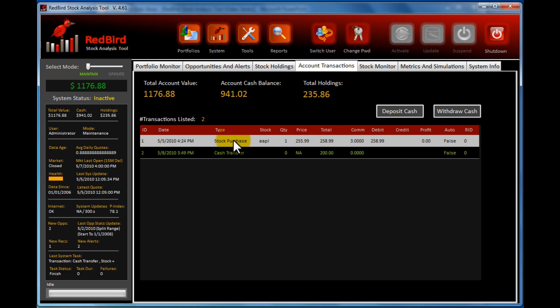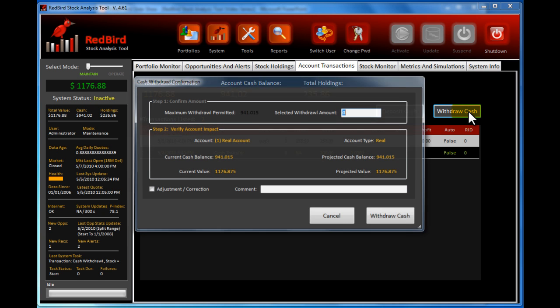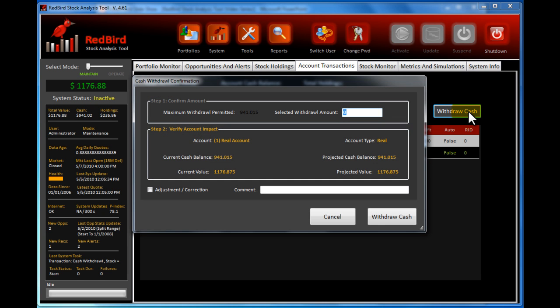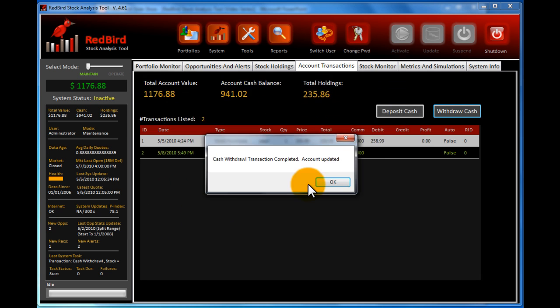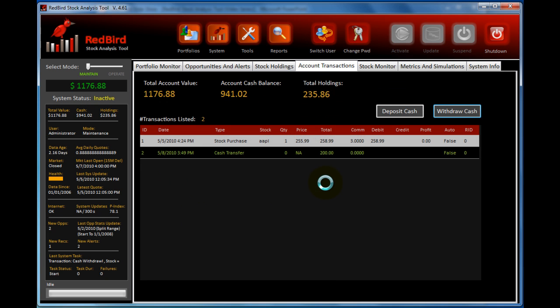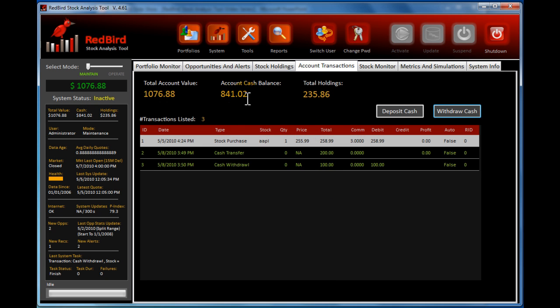If I want to remove cash from the account, then I can click on the Withdraw Cash button. I'll get a similar screen, and let's say I want to remove $100 of the $200 that I just deposited. I'll click $100, okay, and then an opportunity to cancel or confirm. So I'm going to go ahead and say Confirm. So I'm going to go ahead and click Withdraw Cash. It'll just give me another confirmation message, and I'll say Yes. Now I'll notice a couple things again. I'll notice my available cash has gone down by $100, and that transaction has been added to my history.